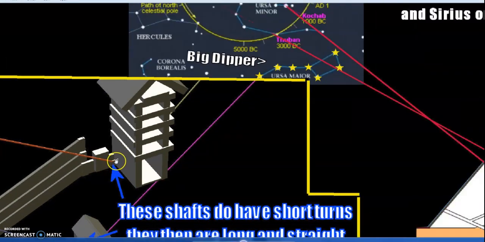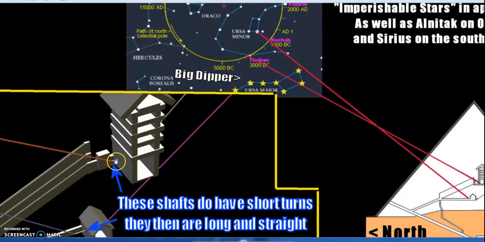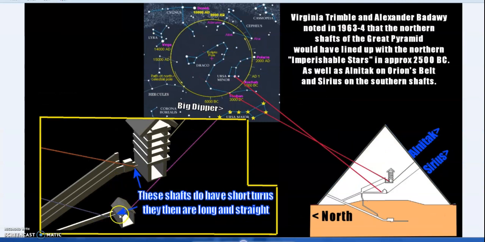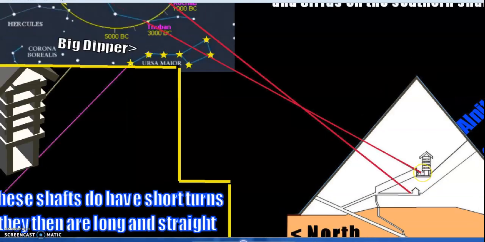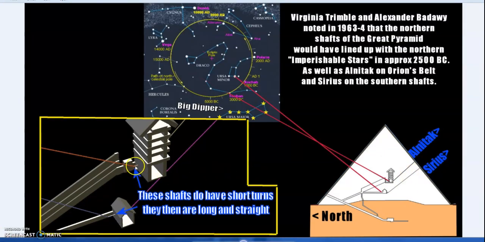But what we have is, for instance, these shafts. There is a twist and a turning before they begin. However, again, you would barely notice it to begin with. So that there is a little twist and a turn before we begin. Well, if you go on a dead straight road for 100 miles, but you drive a few hundred feet on an on-ramp, does that mean that the road is not dead straight?